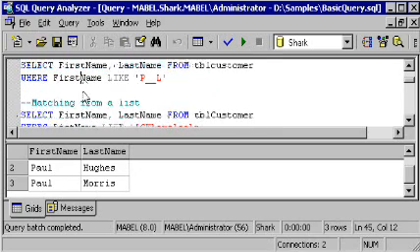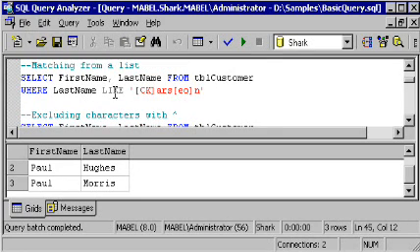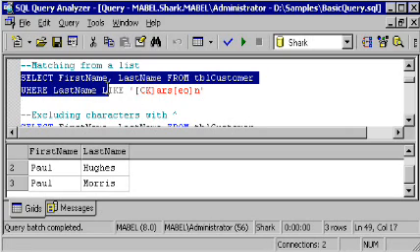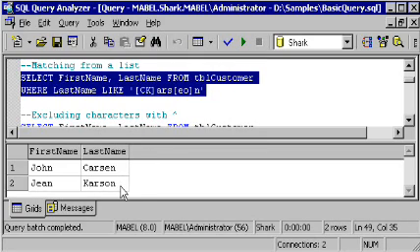One final trick that you can use with the like operator is you can use square brackets in your expression to contain a list of allowed values. So here we have two such lists. We're saying we want a name that starts with either C or K, that then has ARS, and then either an O or an E, and finally an N. So in other words, any spelling of Carson is going to show up when we make this selection. And you see we have a couple of different Carsons, and they both showed up because either the C or the K was supported, and either the E or the O was supported.